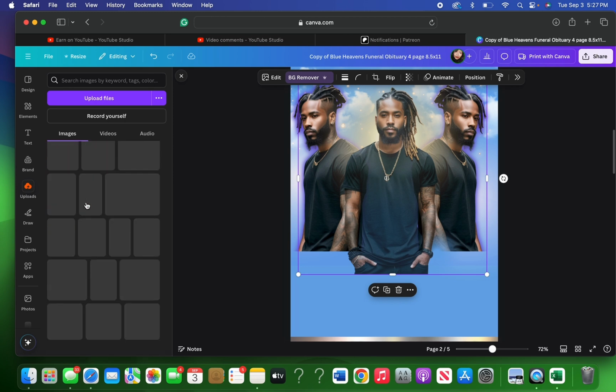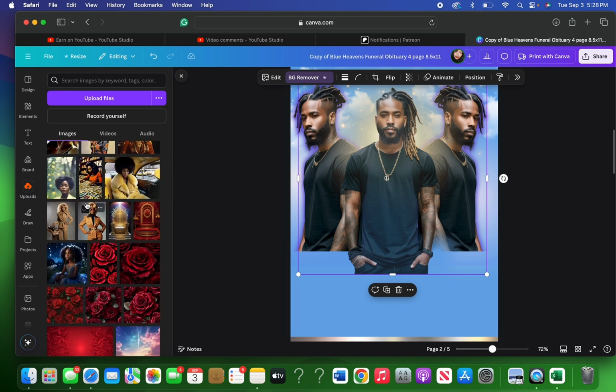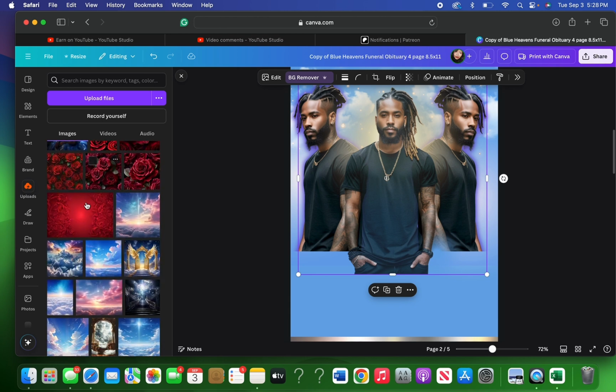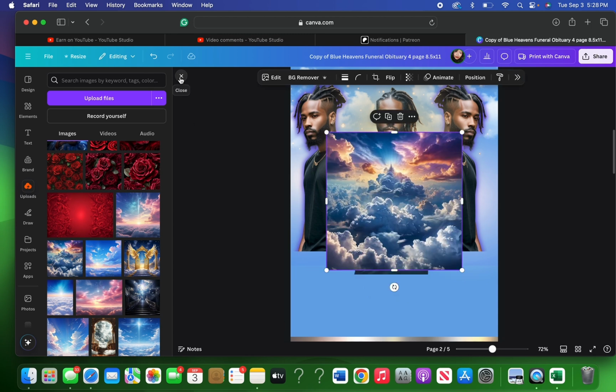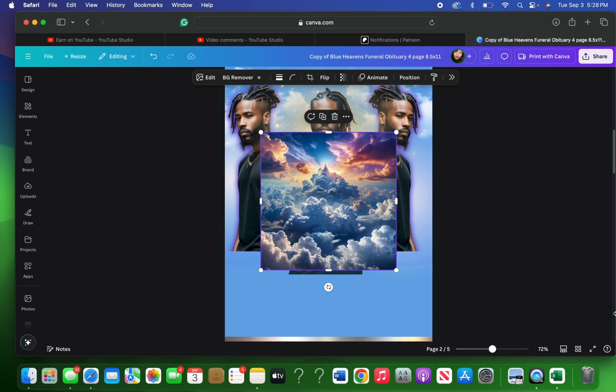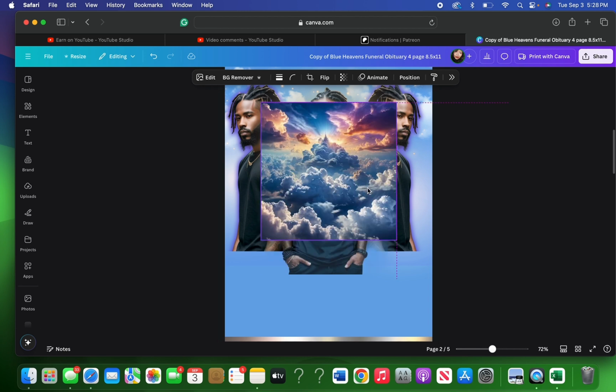I generated some new heaven scene backgrounds. Here we go. Okay, I'm going to use this one. And the reason being is I love the hues of purples and magentas in here, although there is a conglomerate of clouds right here. But I just love the scene, the purples and the magentas and the yellows. It's just something about the aura that it gives.